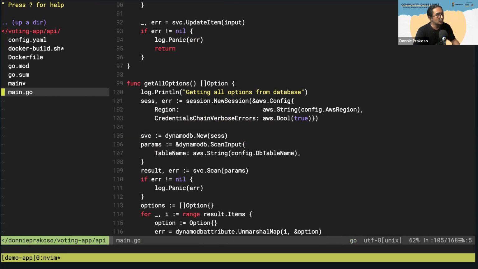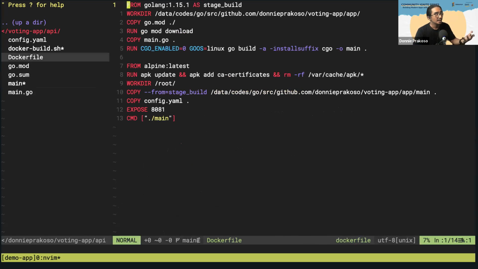Now, the first thing, when you want to package your application with Docker, is that you need to define a Dockerfile. So in this case, I've defined the base using Golang 1.15, and then I define the work directory here. And then I use Go mod to manage my application. And I'm using multi-stage building in my Dockerfile, so it has a really nice and small binary that I can run in any kind of environment. So basically, this is a Dockerfile. This is all that you need to build your application into a container image, right?